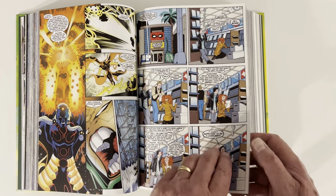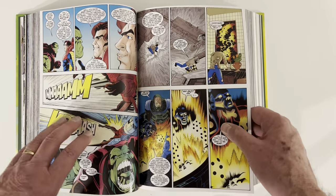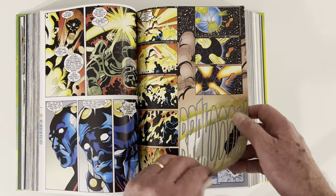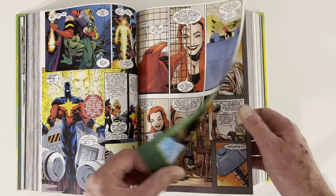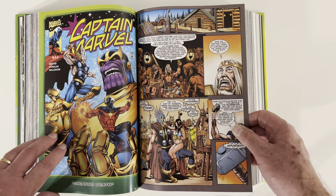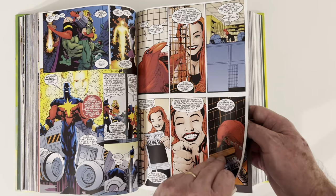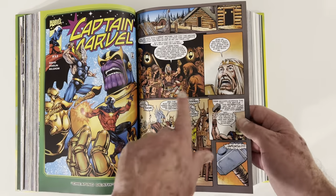Oh, good. Back to Golden Orange Comics. Okay, we got Thor. Okay, wait a sec. Something looks different here. Jim Starlin and Al Milgram. When did they, wait a minute. Okay, this is cool.